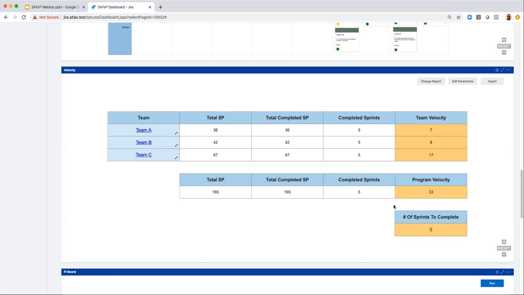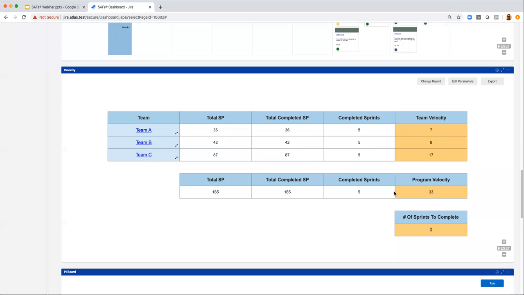Now remember, there's no such thing as good or bad velocity. The idea is velocity is per team, and we're always trying to get our teams to work better and stronger and faster and more efficiently. And the idea with this report is not in any way to be put into a dashboard and showed across all the teams for competition.